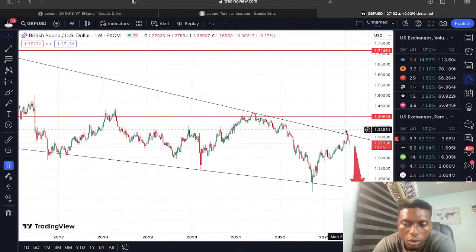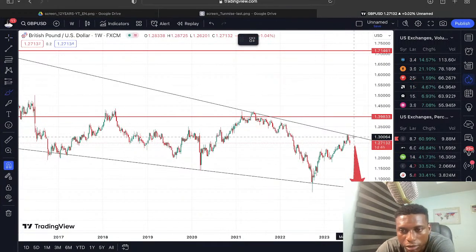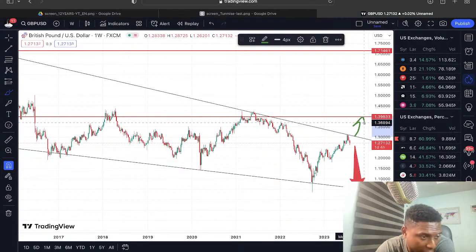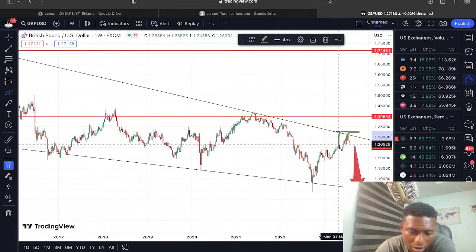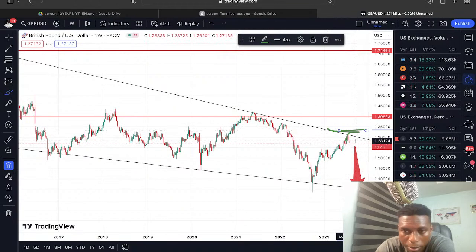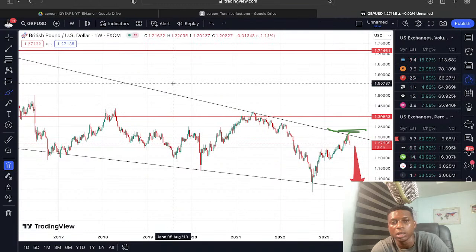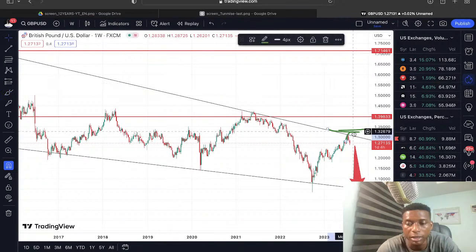Because market moves in wave-like functions, except anything happens and there is a breakout out of this level, it can definitely change market direction. And that is why it is important that you use your risk management like stop loss. When you enter a trade, maybe your stop loss will just be up here, so that when the market goes against you, you can be stopped out and prevented from losing more than you can bear.